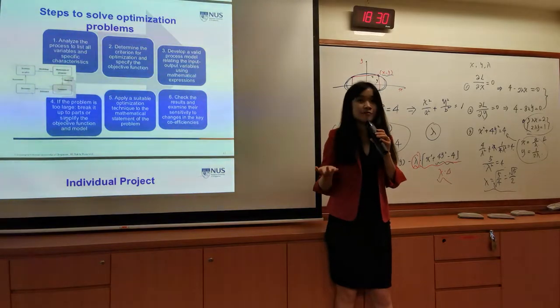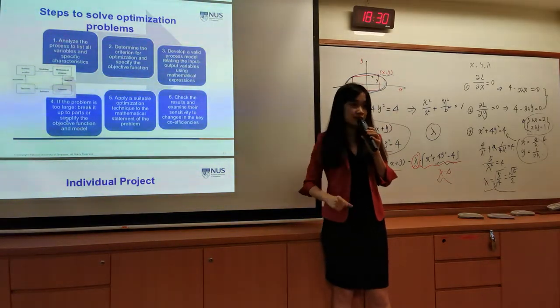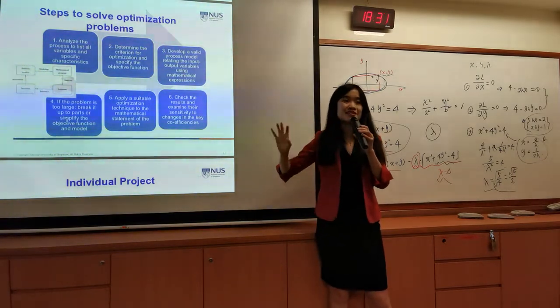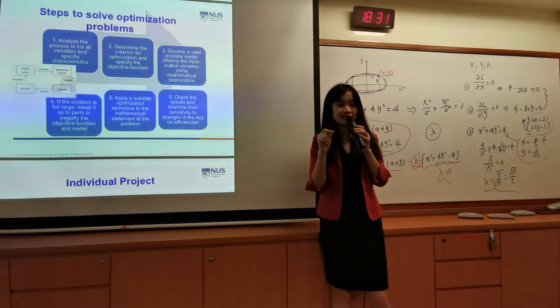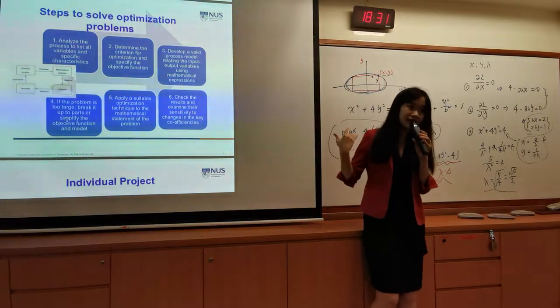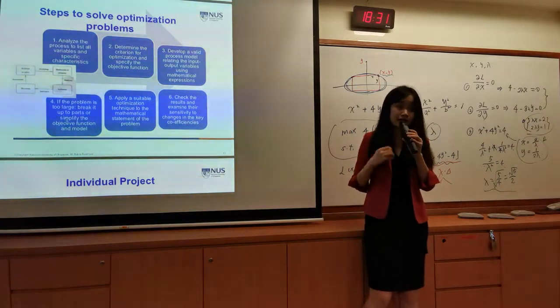And when you make the problem, you may have some assumptions. You assume this is at room temperature or this is kind of normal conditions. But this can be very sensitive. You increase 1 degree C, the whole process will be ruined, will not be running. So the sensitivity analysis is very important when you get your final results.